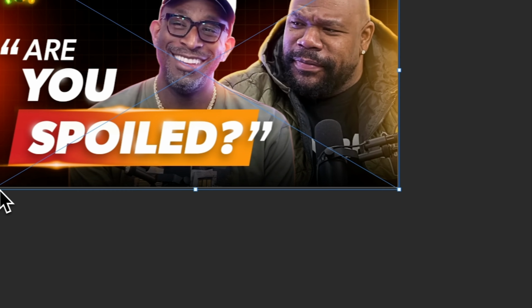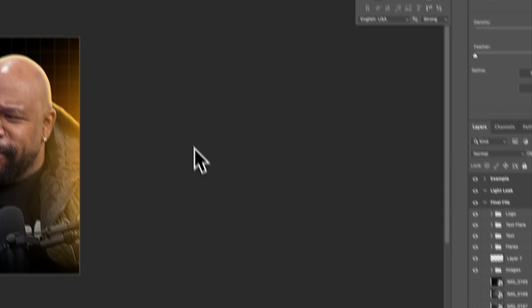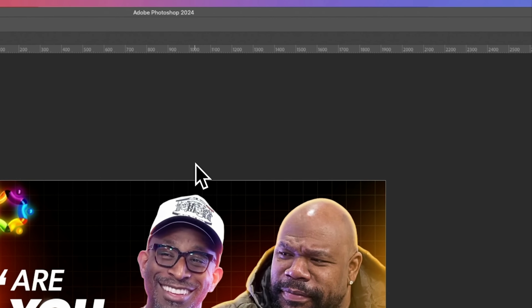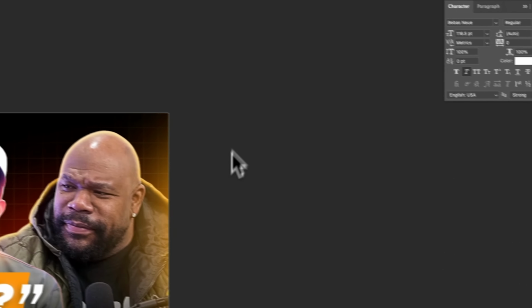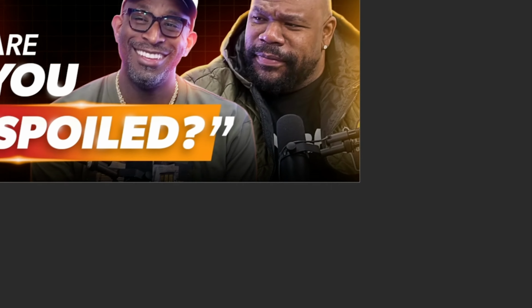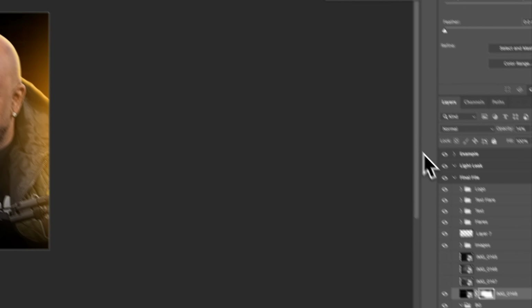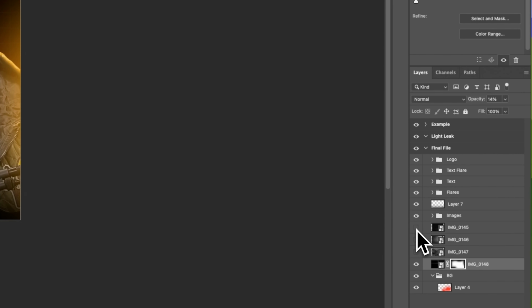You already got your light flares from the side. So what you could do is just use your layer mask and then come back in and really fade these edges to where it blends in well. It's not hard edges on the side. It just adds a little bit of detailed character to the design.